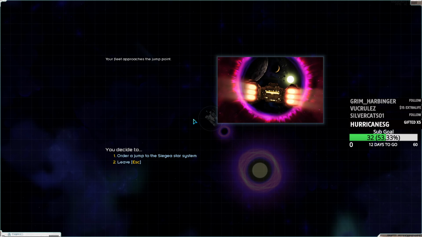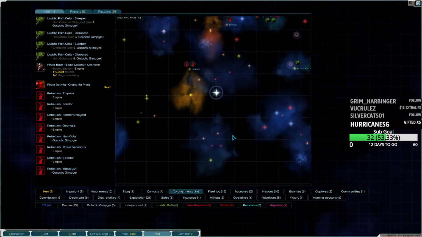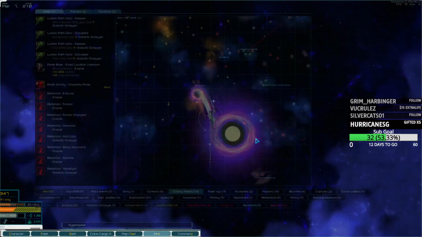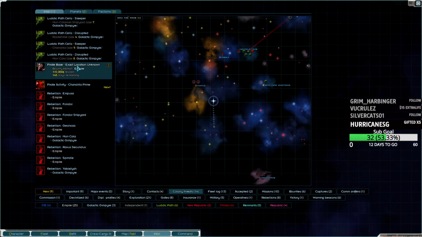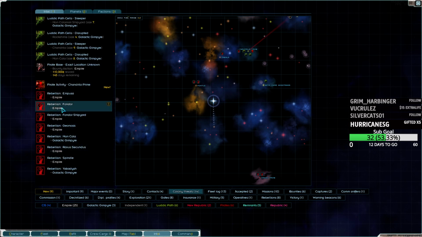Okay, there's no planet here. Let's go check out these orange. We haven't explored this stuff yet, so we're gonna explore these systems and then go beat up on the Republic down there. Colony threat. Pirate base. That's a bounty.